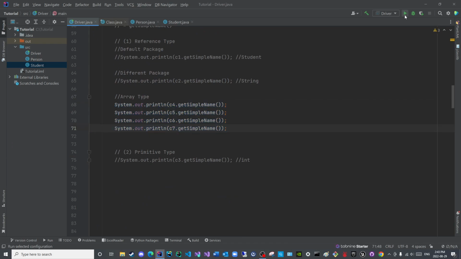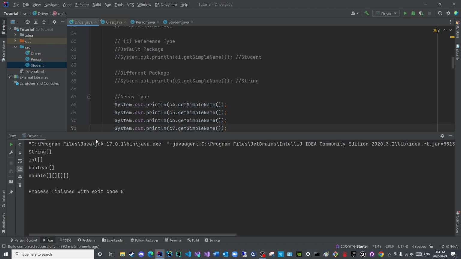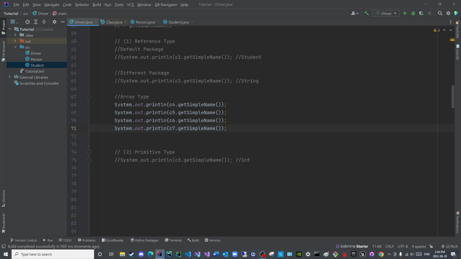No one seems to care about it. Let us check the array types now. The same as the canonical name. So I would recommend, but this is my personal preference, simple name for displaying an output rather than getName or even getCanonicalName.